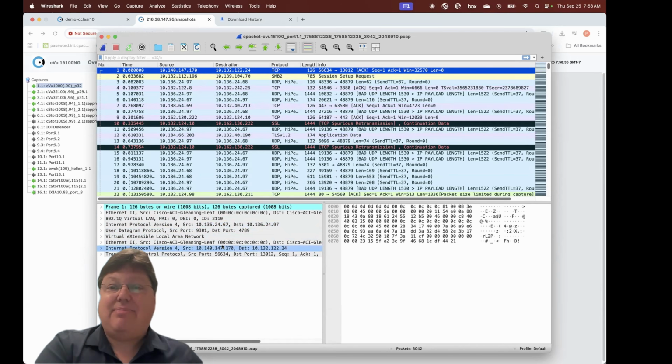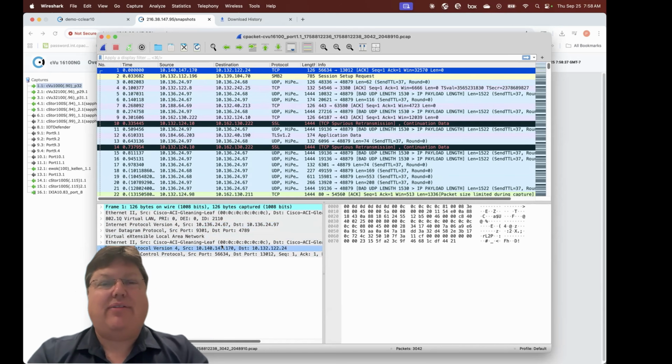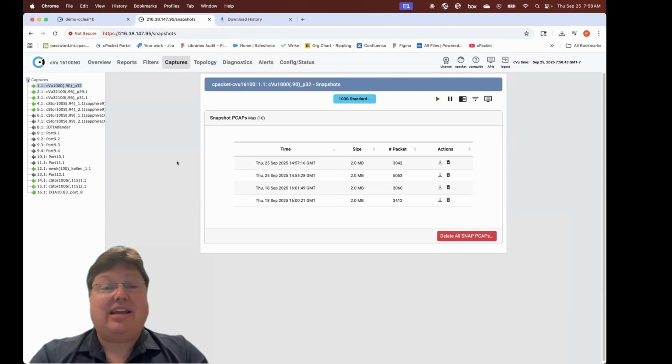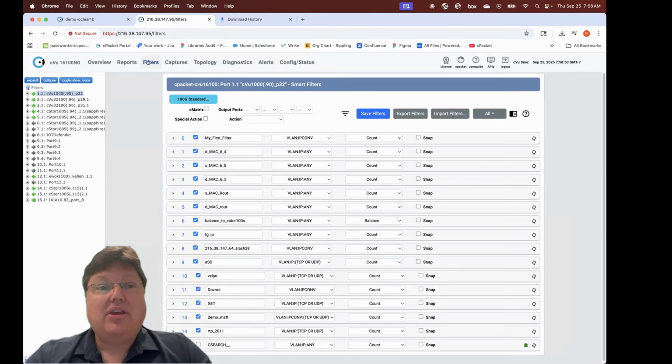It's looking at the outer IP packet and showing me all the traffic that's going to or from this .97 address. So that's about it. Snapshot has shown me that my filter is working correctly, and now I can start connecting with my tools. Now, I've done this on an input port, but we could also take a snapshot on an output port and see exactly what was being transmitted to the tool after any egress filtering was applied.